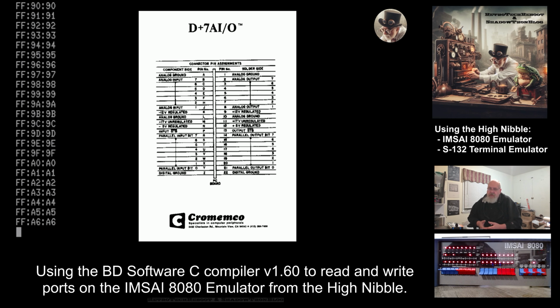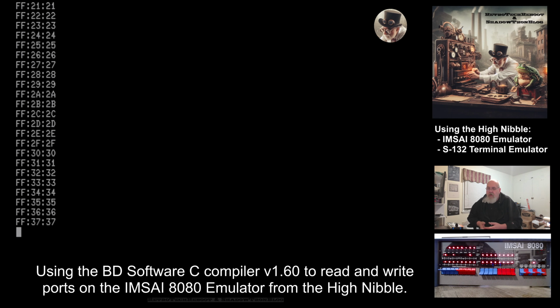Because of the limitations of the hardware here on the IMSAI, it's not 100% emulation. And there's a few gotchas to know. And where we're headed with this is writing some software to control that card and control some input-output bits via that card and do some analog measuring and output from that card. So really, with that said, I think we've covered everything I wanted to cover in this video here.